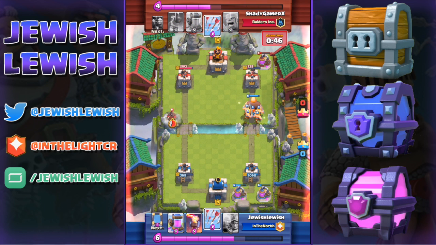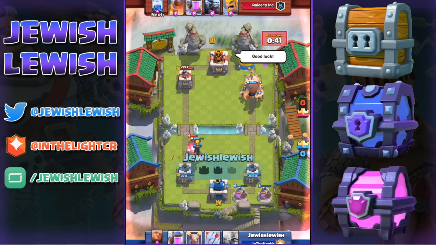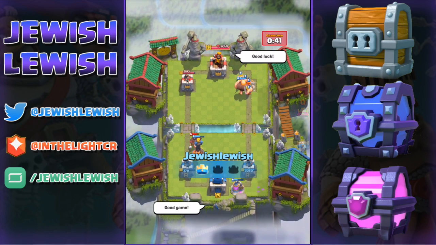He does try to drop his hog rider, but I do have my Inferno Tower ready, and hopefully that will distract it long enough for my troops to take out that tower on the side. And we got the 1 crown to 0 victory against this level 8.